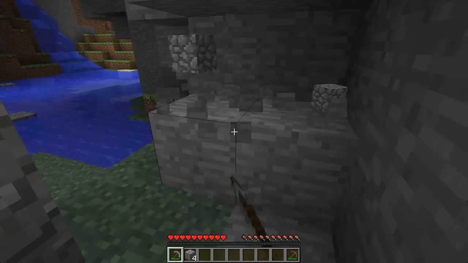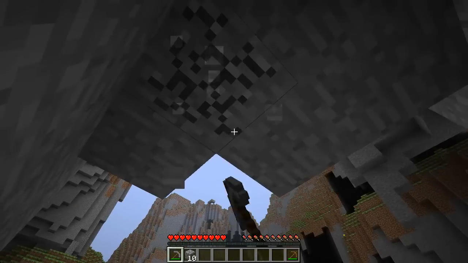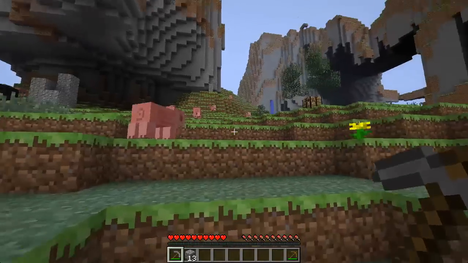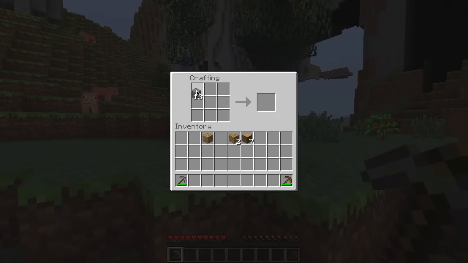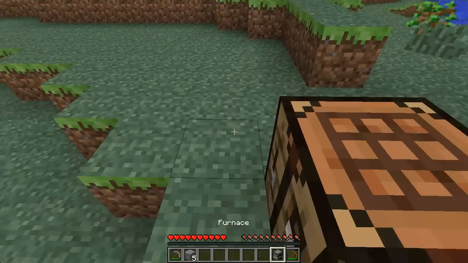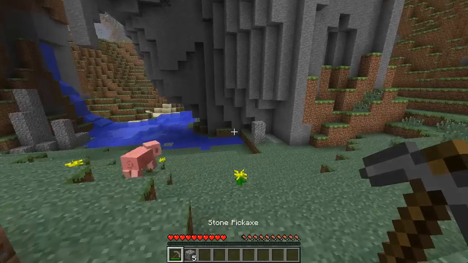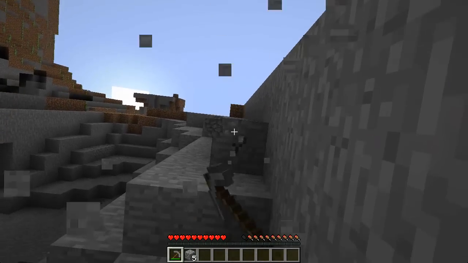So, something I always do straight away, get some torches. Nighttime is... How far away until nighttime? Oh, gee, closer than I thought. We've got to get a little makeshift shelter. Get something good going on. Furnace. Place. Ah, darn. Don't need that pickaxe anymore. I'm just going to chip away here.